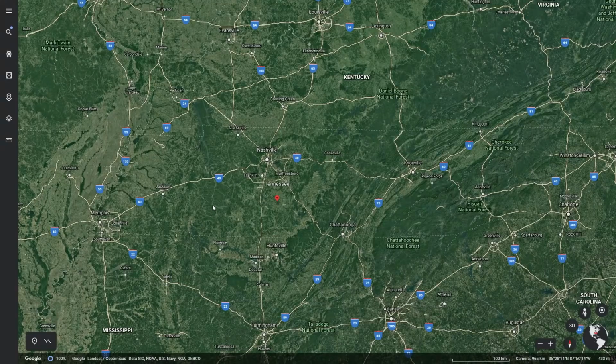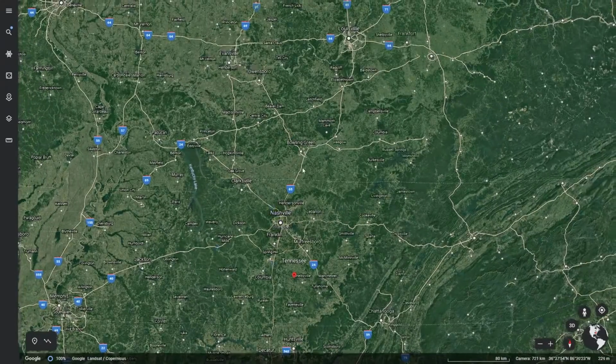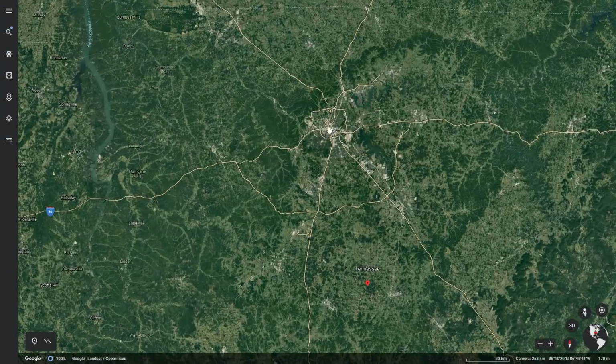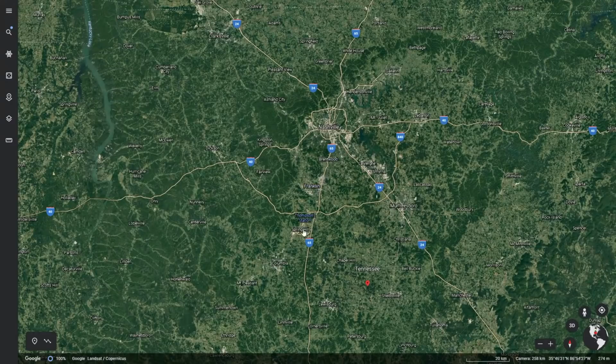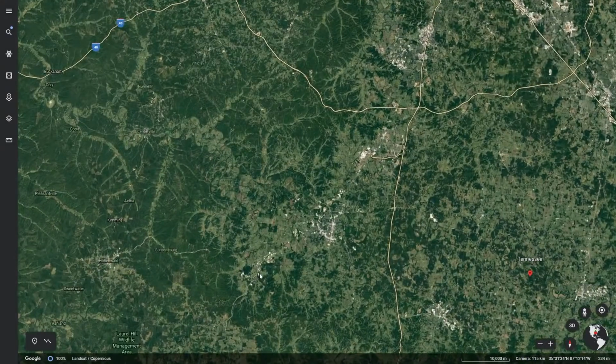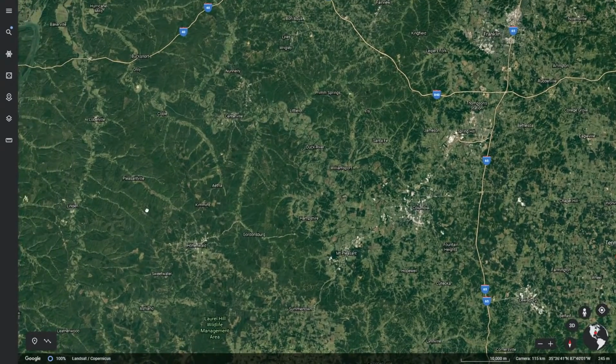And basically, if you look at this, let's zoom in here. I didn't mean to zoom in like that yet. Here we go. Here is Nashville right here. This city is Nashville. You guys have heard of it. And you come out of Nashville and you come down towards Franklin. You come down towards Columbia and Mount Pleasant. Doesn't that sound nice? Mount Pleasant right down here. And basically there's this town over here called Hohenwald. And this is in Lewis, Tennessee. And I've been talking about Lewis, Tennessee now for a while.